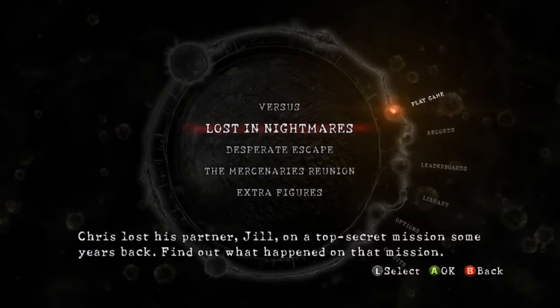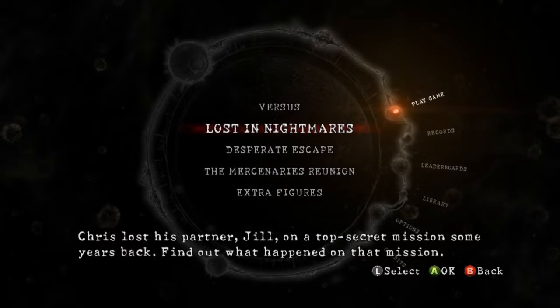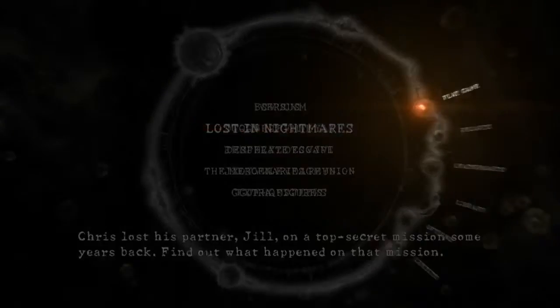We're finished with the main story, but it's time to check out some of the other extra content. So here we are in Lost in Nightmares. Chris lost his partner Jill on a top secret mission some years back. Find out what happened on that mission.